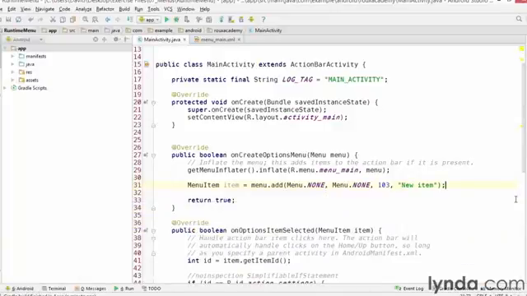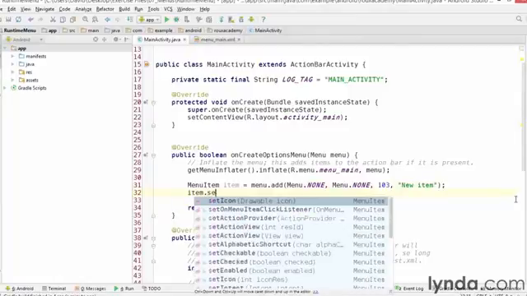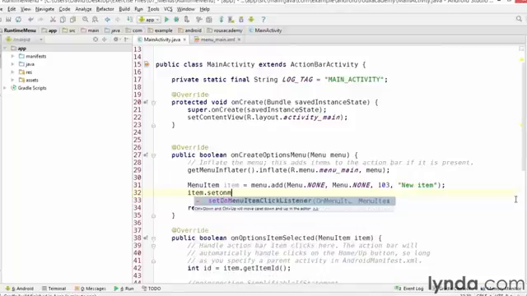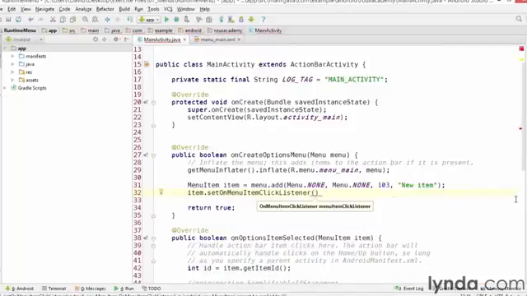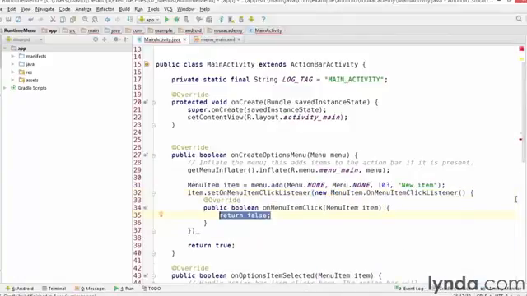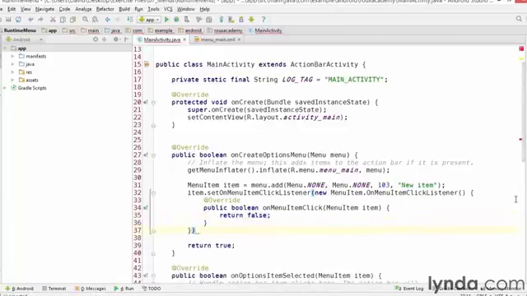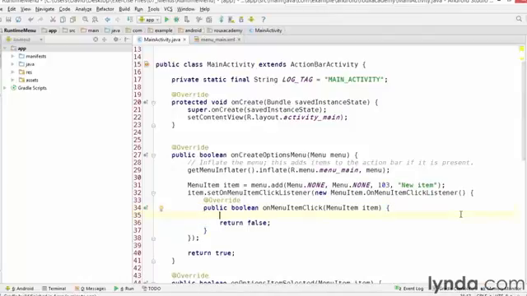I'm going to be creating an instance of a class called OnMenuItemClickListener, and I'll set it in much the same way I did previously with button objects. I'll start with item.setOnMenuItemClickListener, and then I'll pass into that an instance of OnMenuItemClickListener, and that's a class that's a field of the MenuItem class. I'll make sure I've added a semicolon at the end of that whole statement, and now I'm ready to add code that will be executed when the menu item is selected. That code will go here, inside the onMenuItemClick method.